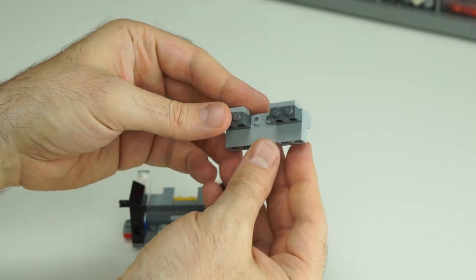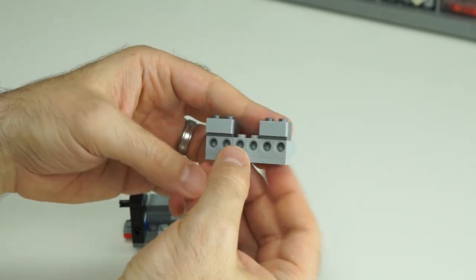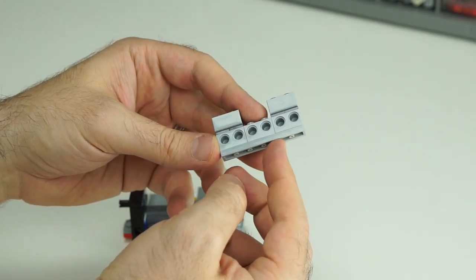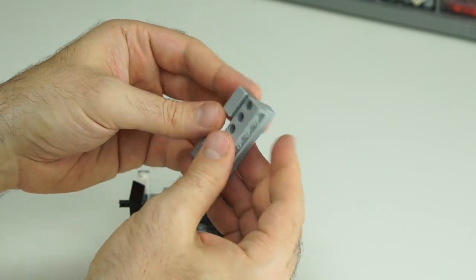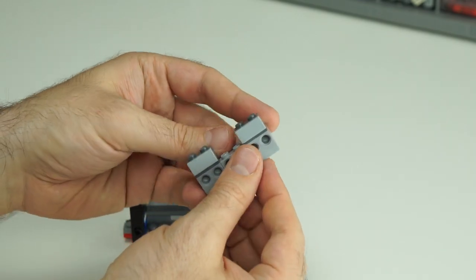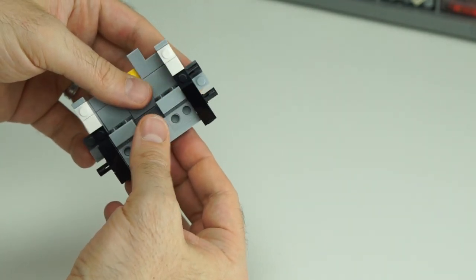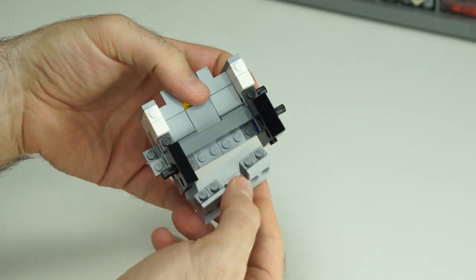The next little bit is a 1x6 brick. That brick is going into three Technic bricks, 1x2 with two holes. Underneath that is a 1x6 plate. This is in the back of the brick. And then there's four headlight bricks on top, and the headlight bricks have 1x2 tiles in them. So, I believe this unit should come in like this.